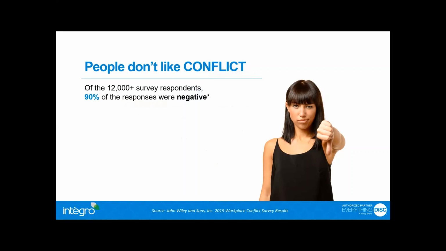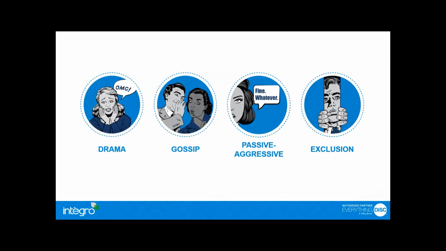And if you think about that in terms of DiSC styles, we tend to think that the D style, dominant style, is the only one that likes conflict. And it doesn't necessarily mean that they actually like it, but they don't avoid it. They're likely to dive into it. Whereas all of the other three styles have different reasons as to why they would actually prefer not to engage in conflict, okay? And there's various kinds of conflict, from drama, which would be really out there, gossiping, which is off on the side, passive aggressive, which could appear like nothing much is happening on the surface, or actually being excluded and being away from the conflict.